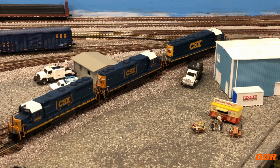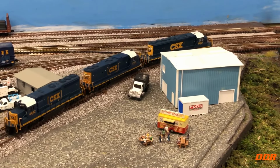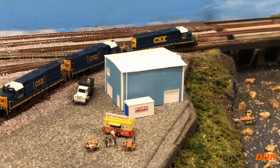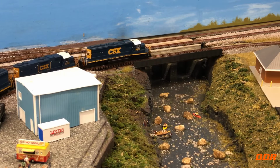Go over and get these empty gons, and we're gonna have to do a runaround so we can get on the other end of them to shove them up the interchange. It's a little more complicated, and that's why it's there.